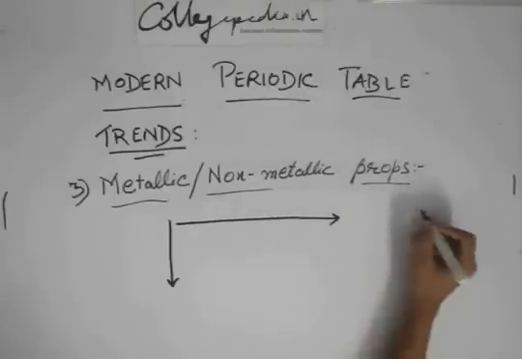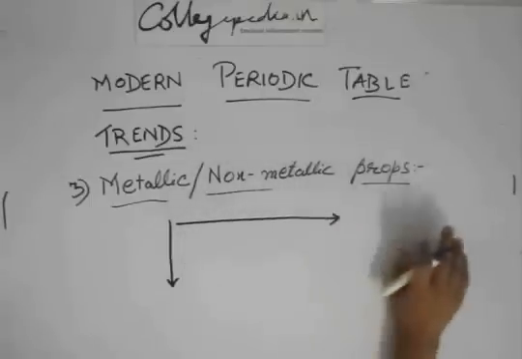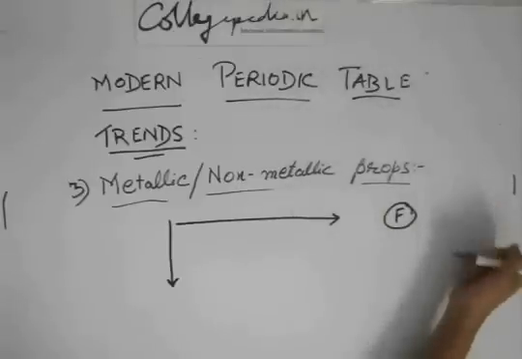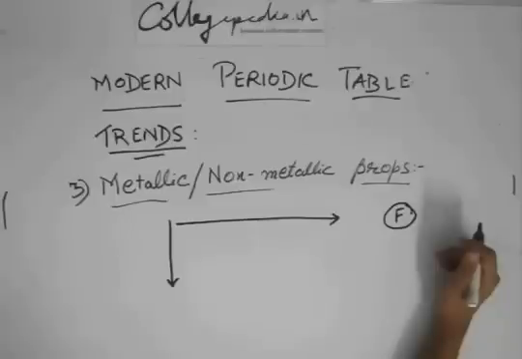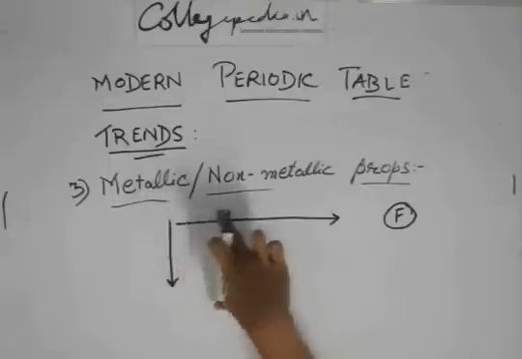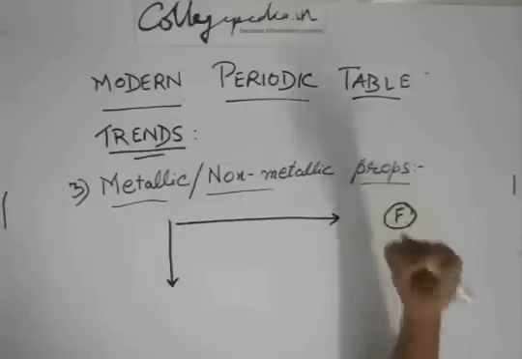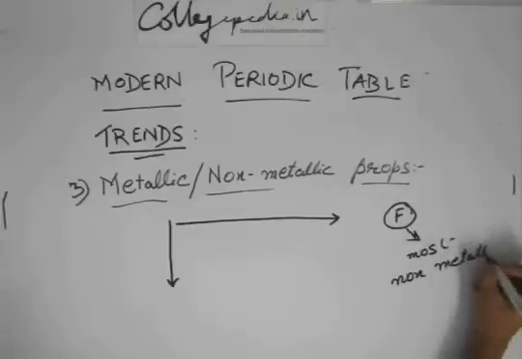The extreme right will ignore the noble gases because they are not in the picture of metals and non-metals. We can say fluorine, because noble gases do not react. So fluorine over here is towards the extreme right and to the top. So fluorine will be our most non-metallic element.